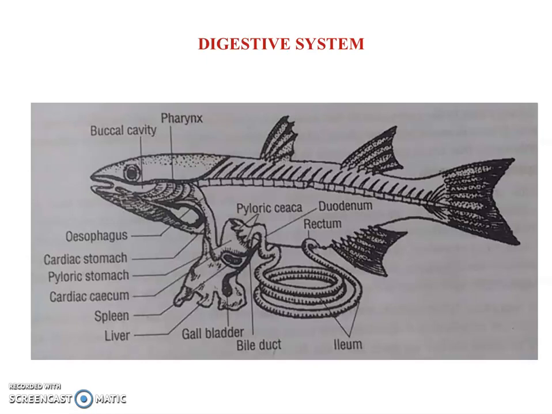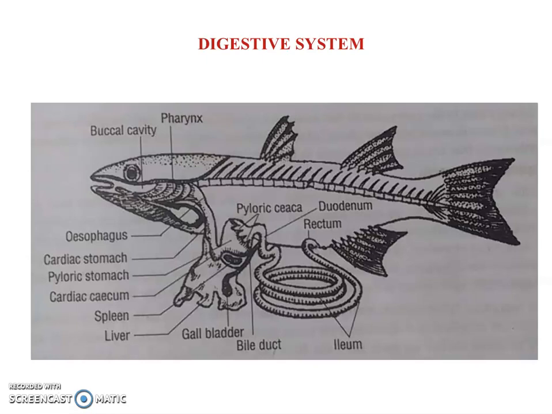Now the pancreas is an inconspicuous and diffuse gland lying between the stomach and duodenum. Leading from it, the pancreatic duct opens into the duodenum. It is actually a diffuse structure, not a compact structure. You won't be able to say the shape of the structure. It just extends between the pyloric stomach and duodenum, and it opens into the duodenum by way of the pancreatic duct. And lying close to the outer side of the stomach is a structure known as the spleen. You can see the spleen here. It is involved in chemical modification, functional maturation, and storage of lymphocytes. It's a blood cell type, and it is actively involved in the immune mechanism.